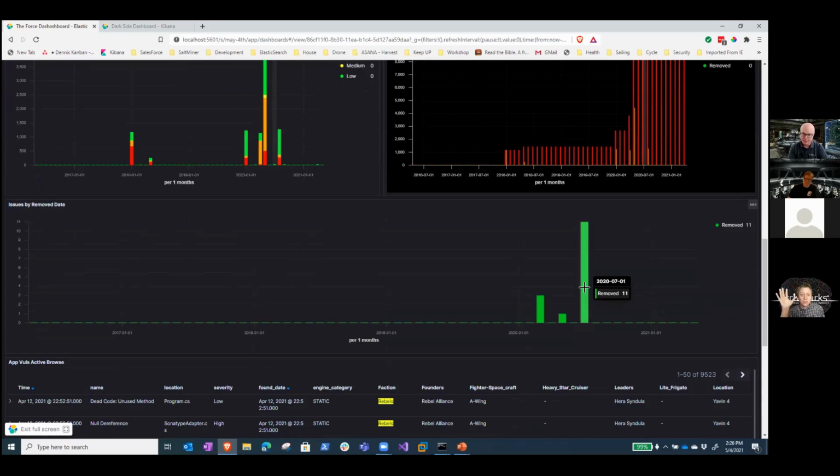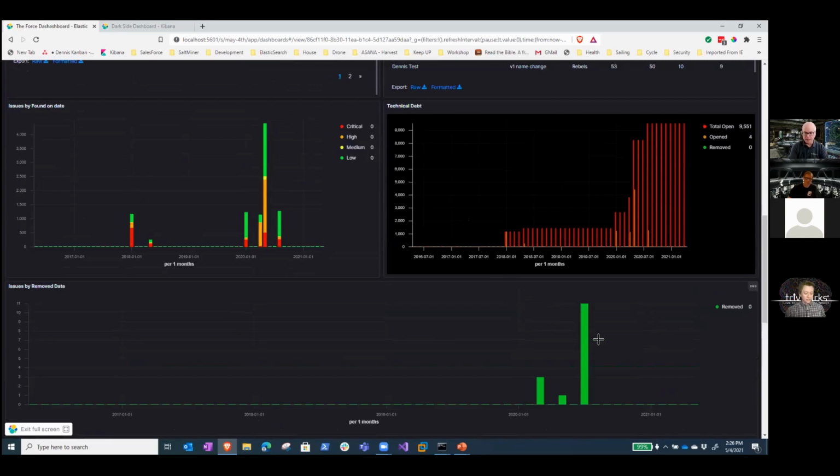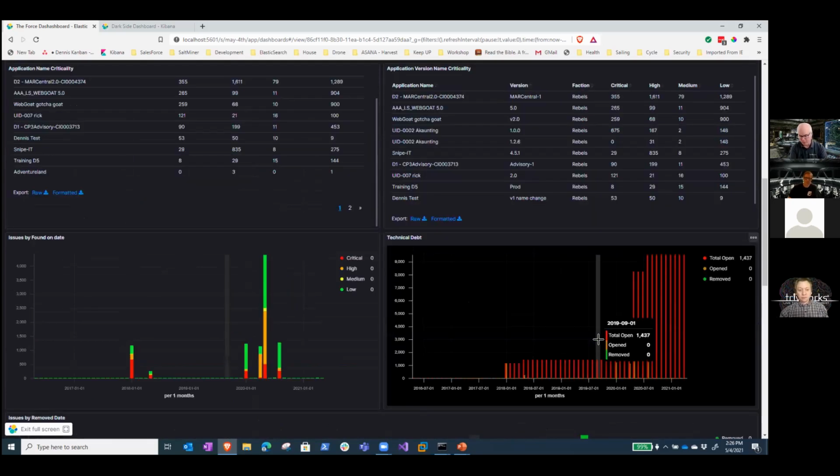So then we know what day that was removed. So all of that's tracked from day one. So yeah, if you've got Fortify running or Fortify on Demand, both conveniently do it, we can rebuild the history starting day one. Awesome. Actually, this one came from that. This is my test, Serper.